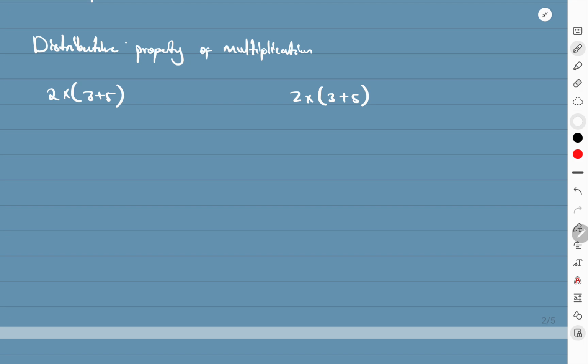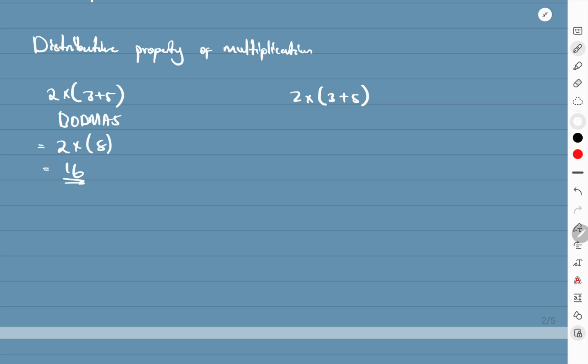I am going to find my answer in 2 different ways and compare if my answer is the same when I use those 2 different ways. The first way, I'm going to use BODMAS, dealing with whatever that is inside the bracket. So when I deal with BODMAS, I'm going to have a 2 times inside the bracket I have a 3 plus a 5, and what is 3 plus 5? That is going to give me an 8. Therefore I'm going to have 2 times 8, which is going to give me 16, right? Therefore if I use BODMAS, this side I got 16.